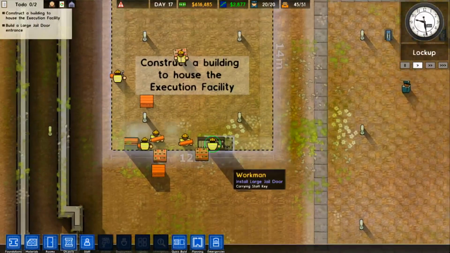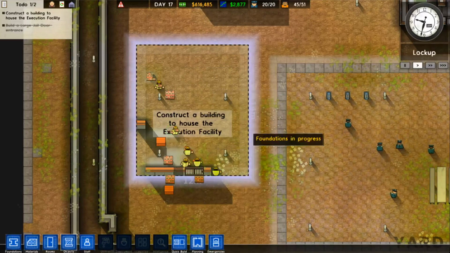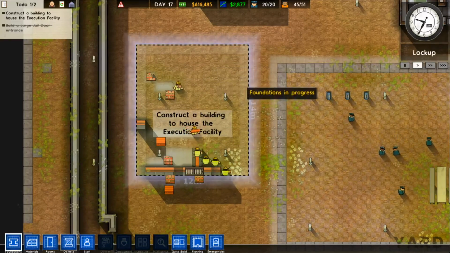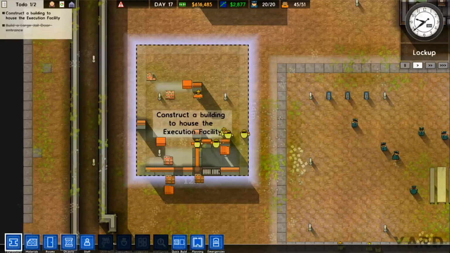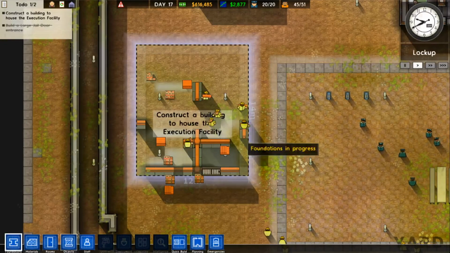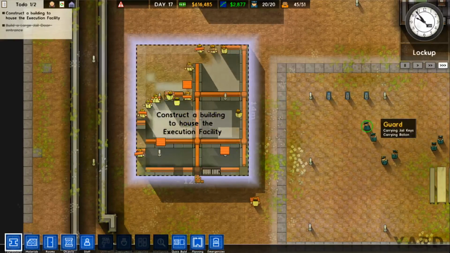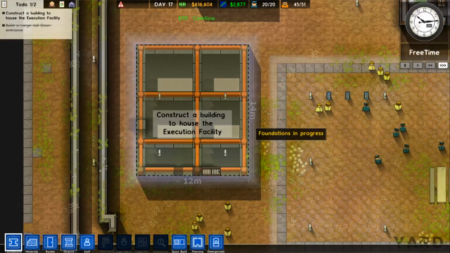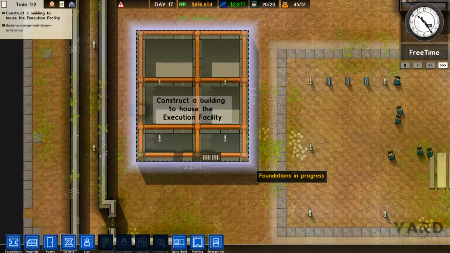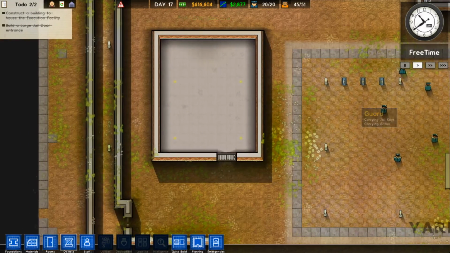So basically the foundations, you need to put them down, and then you can build little cells or rooms or anything you want inside, really. So let's just quickly fast forward time. Okay, there we go. See, it's completed now. So I'll just slow time back down.